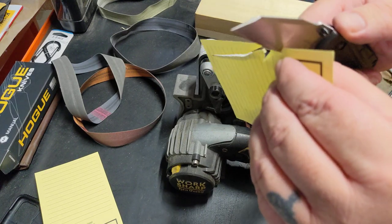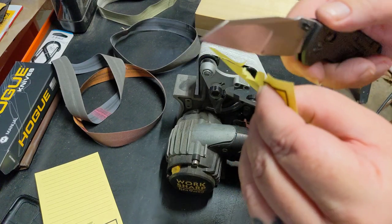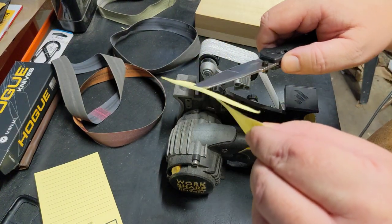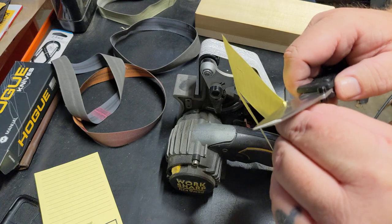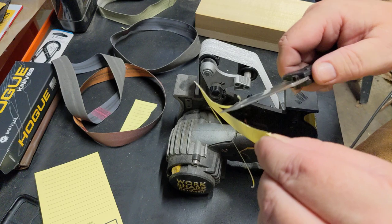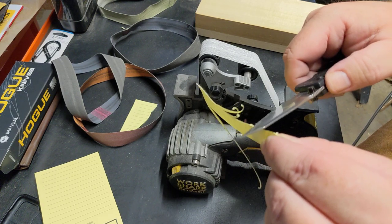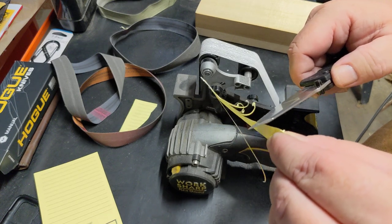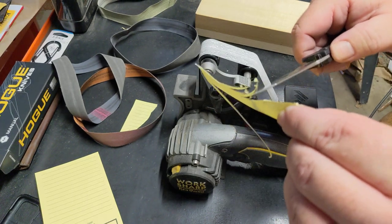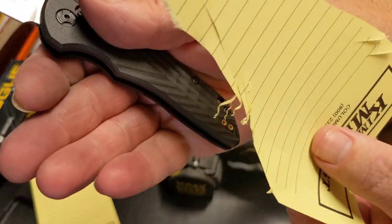Now I want to see this transition through here. That's what I'm kind of feeling, if you can see it. I want to see how that's slicing down into that micro edge. Yeah, she'll cut. I mean, oh, tore there, but see if you can make some little pigtails. I don't know how many people make little pigtails, but I think it's kind of fun. It gets so thin that it kind of curls a little. You see those little curls there?